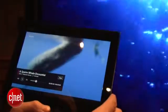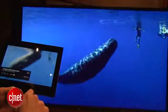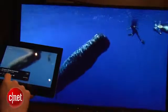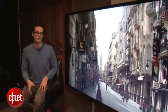Sony also showed us a demo of 2K content versus 4K content on two identical Sony 84-inch TVs. And we really were very hard-pressed to see any difference between the two. You had to kind of walk right up to the screen to see the difference. The point being that Sony's video processing, again, does a pretty good job of taking that 1080p content, bumping it up to 4K.